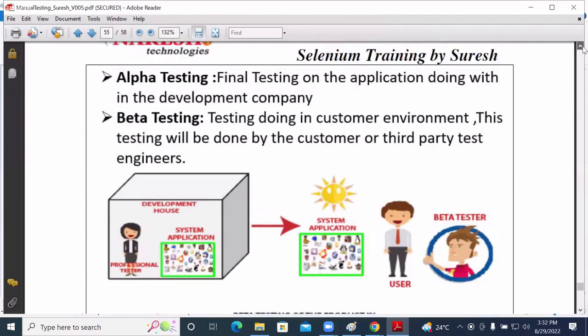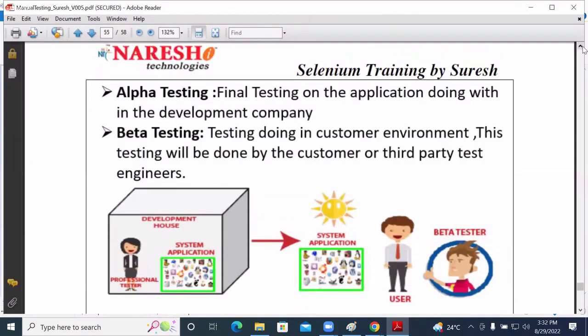In a similar way, this particular one: alpha testing, beta testing. You can see the diagram. You can easily understand by looking at the diagram. What is the meaning of alpha testing and what is the meaning of beta testing? What is the meaning of alpha?